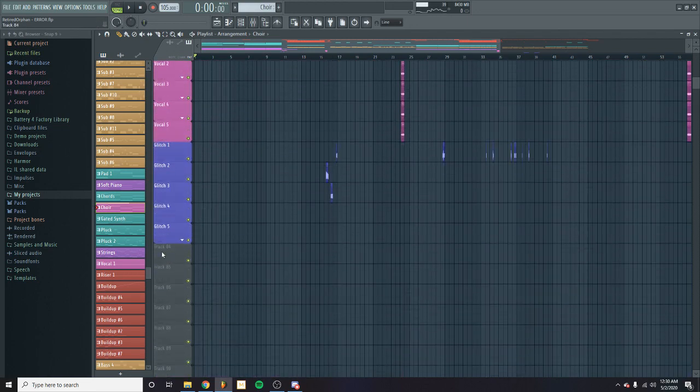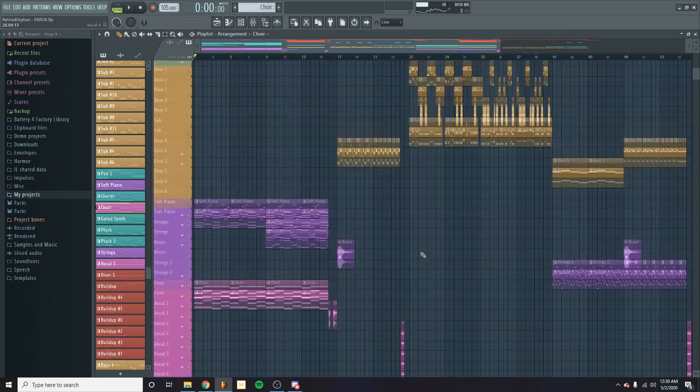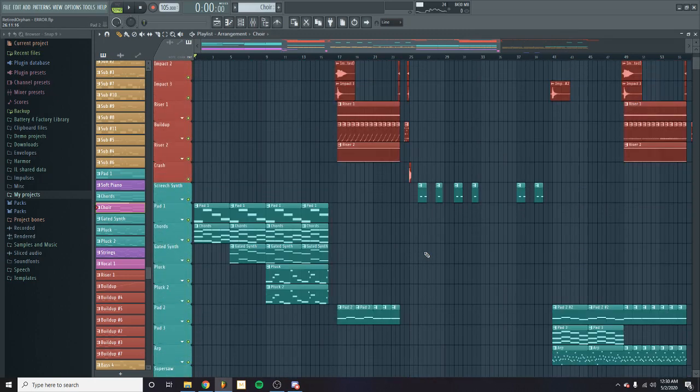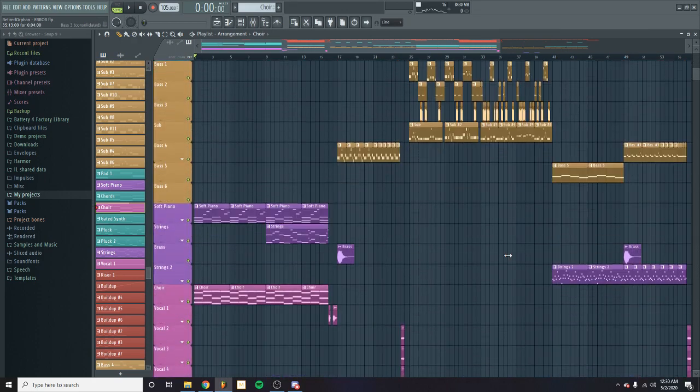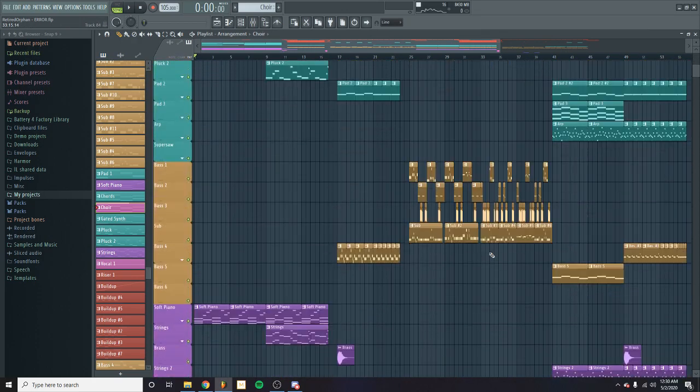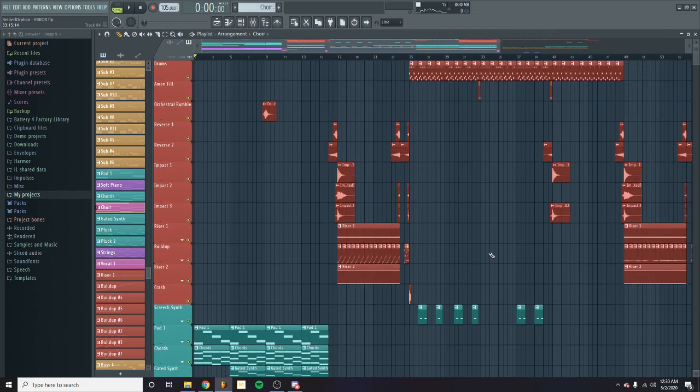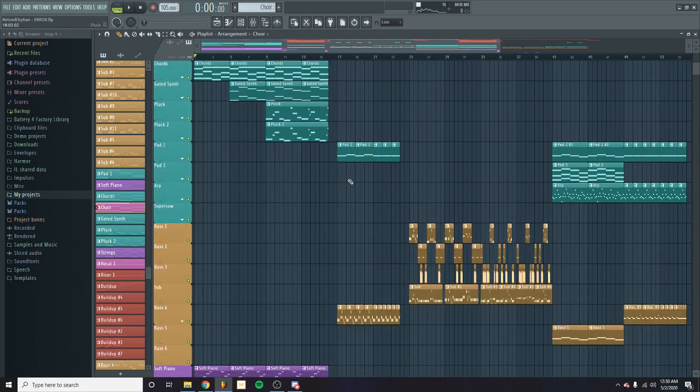Oh, I will point out this project is big, but that's because of my way of organizing things. Some people tend to be a little less organized and tend to have things in the same patterns. So a lot of people say, oh, my tracks only get to like 30 playlist tracks. How do yours get to 84? And really, I do a lot of automation. And as I said before, I don't tend to have things in the same patterns. So that tends to stack up.